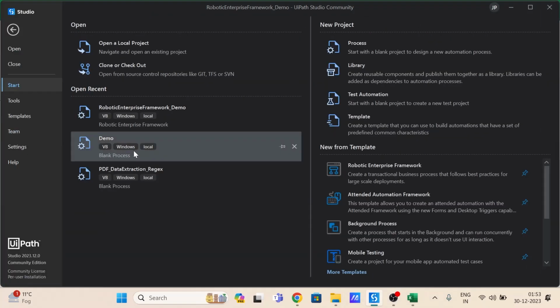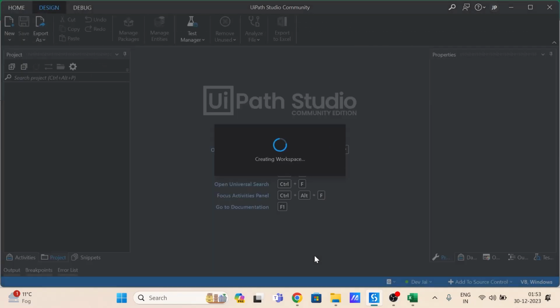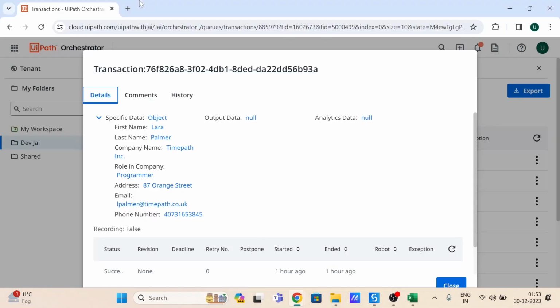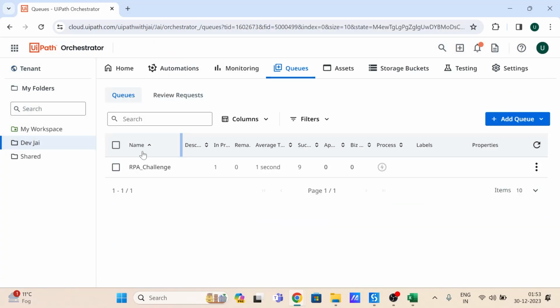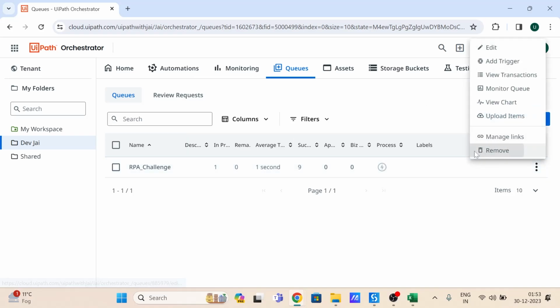First, let me go to here, demo, and again just reinitialize a queue. Delete this quickly, guys. Remove it.